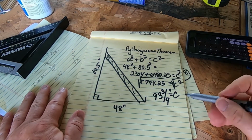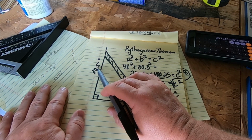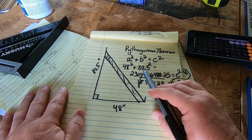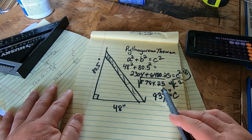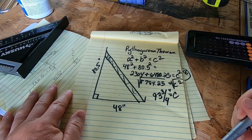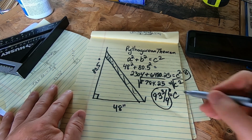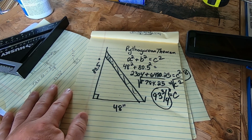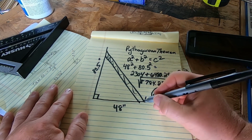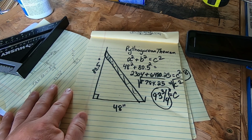Okay. Let me run through that one more time. 48 is a leg. The 80.5 is a leg. We squared both of those. We added those together, got 8,784.25. And we take the square root of that number, and that right there gives us the length of our stringer, 93 3/4 inches. So now we know that. Now we can go to our saw, cut our stringer to 93 3/4, and then cut the ends so they have the angles on them. Okay, let's go to the saw and get this thing cut.